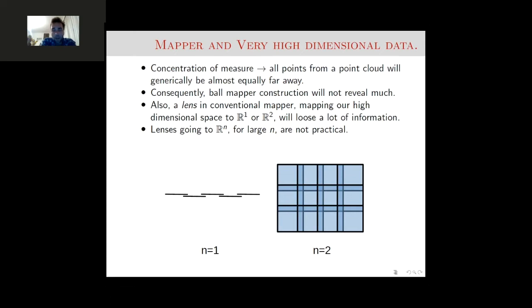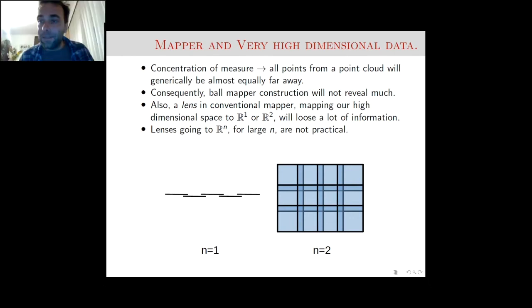And here's why. It is really based on covering the range of our function with overlapping intervals, or a generalization of intervals, which are boxes. And the problem is that the size of those overlapping families of boxes grows exponentially with the dimension. So if I have a covering with 5 boxes over here, then if I want to do something similar in dimension 2, I will need 5 squared, so 25 boxes, 5 to the power of 3 in dimension 3, etc. Not feasible, not practical. Question, can we do something about that?